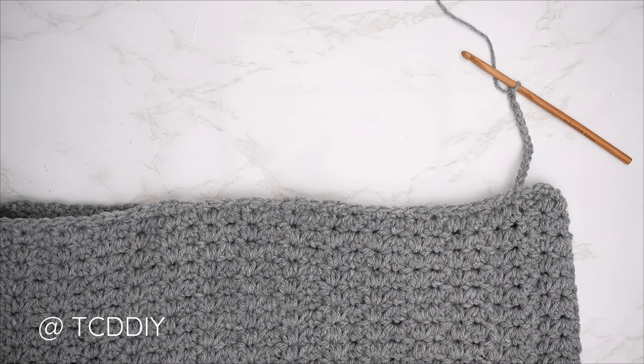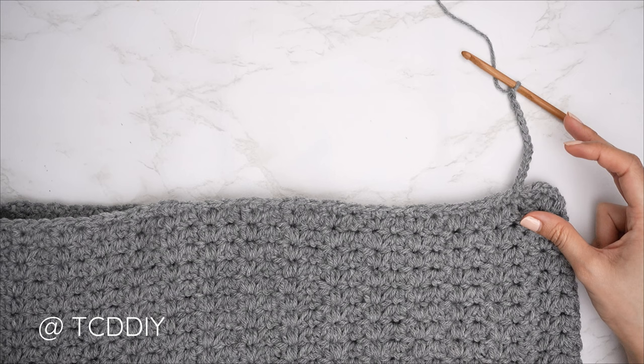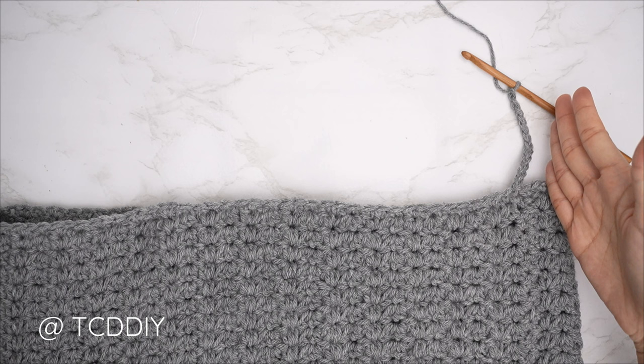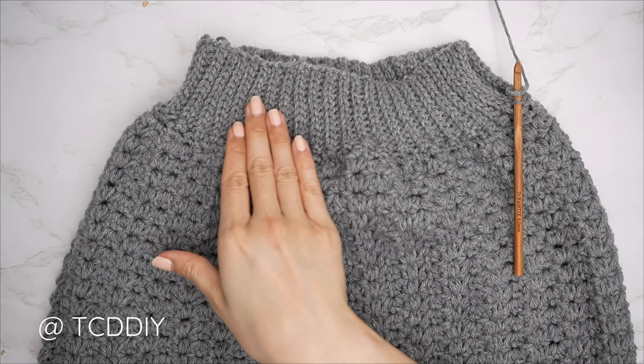The single crochet row along the bottom is complete. The bottom band is done exactly the same way as the cuff: make a chain for the desired length — mine is about two and a half inches or six centimeters — do a slip stitch row, connect it into the base, then do back loop slip stitch rows making your way all the way around until no more base stitches remain.